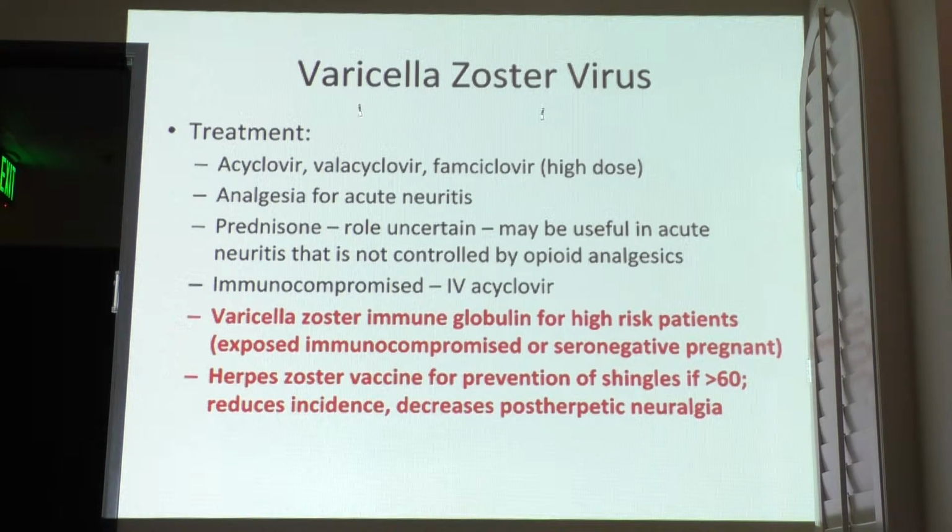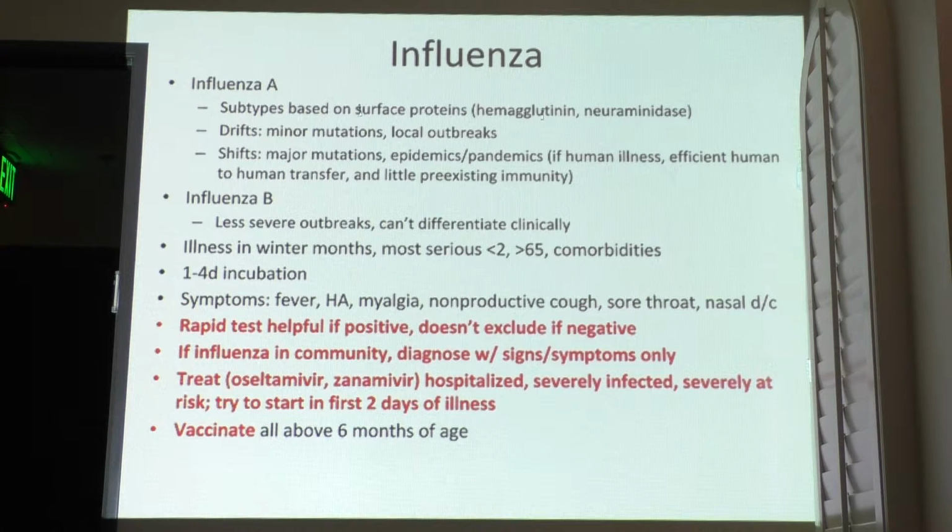Okay, so varicella, you guys know that herpes zoster, yeah, reduces the incidence. So basically, my grandma developed it, and she always had the pain ever since. For the last 5 years of her life, she was in pain in her back. So it's a disease that is not serious, but it carries a lot of morbidity, and it really affects the quality of life, especially for the elderly. That's why you want to treat it aggressively.